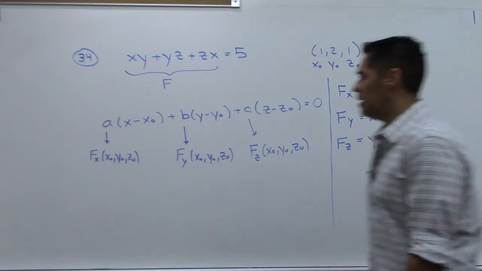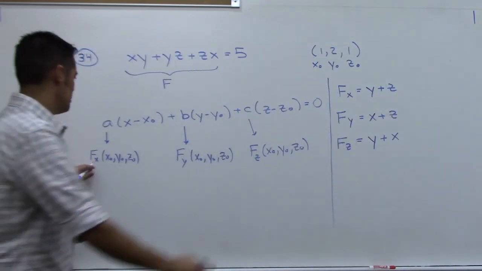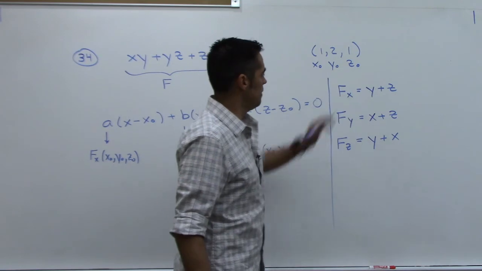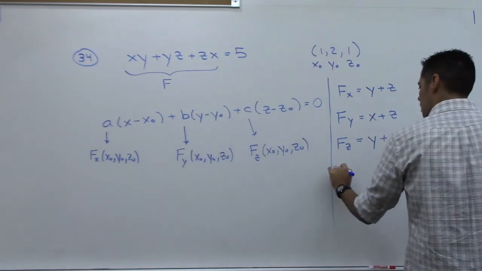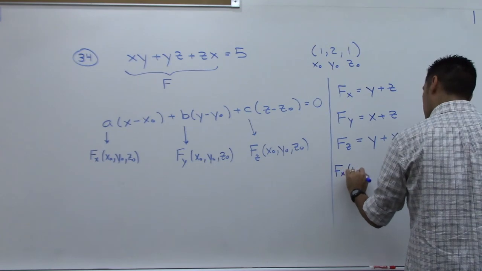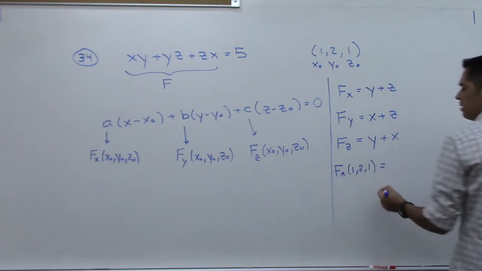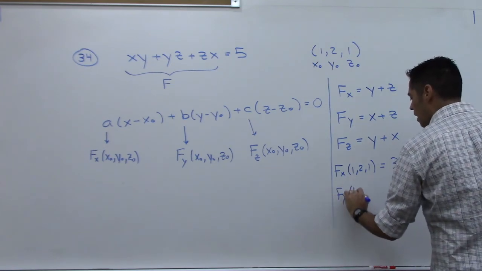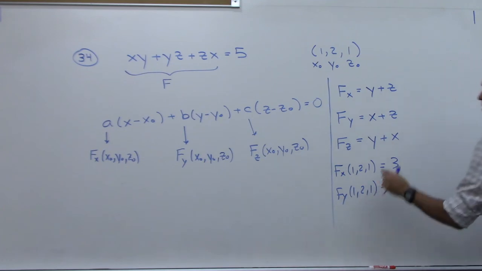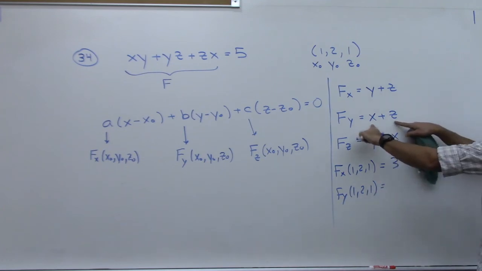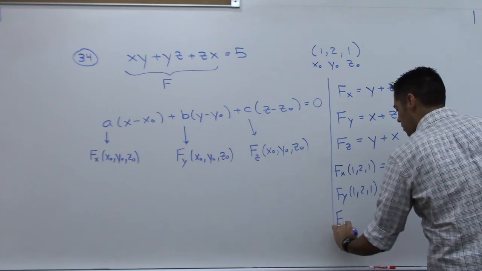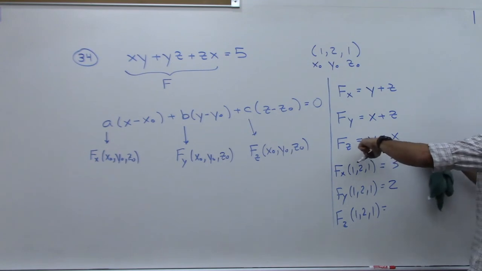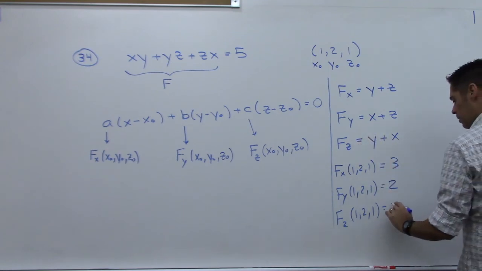All right, so now let's go over here and plug in x naught, y naught, z naught for that partial with respect to x. So let's plug in these values in here. So I think I'll do that right here. What is fx at the point 1, 2, 1? Well, that's just 2, and 2 plus 1 is 3. Partial of f with respect to y at 1, 2, 1 is plugging in 1 here for x and 1 here for z, I get 2. And then partial of f with respect to z at 1, 2, 1 is y, let's see, is 2, plus 1 is 3 again.